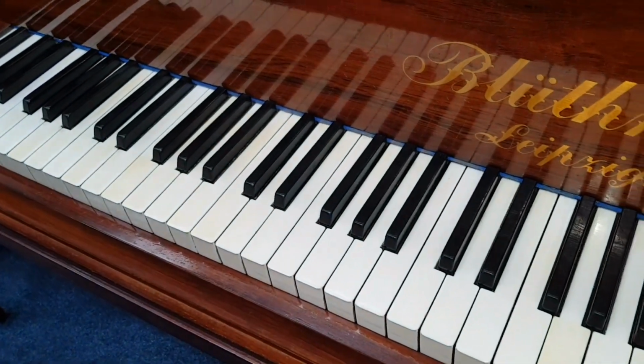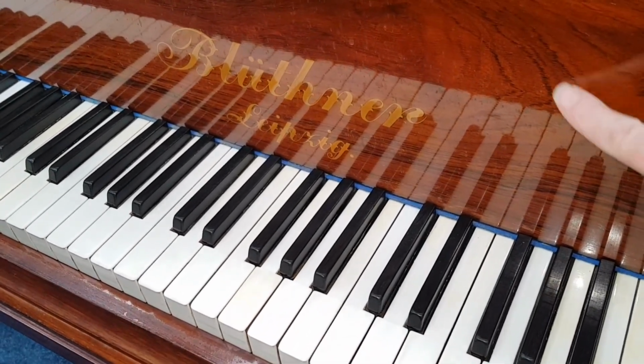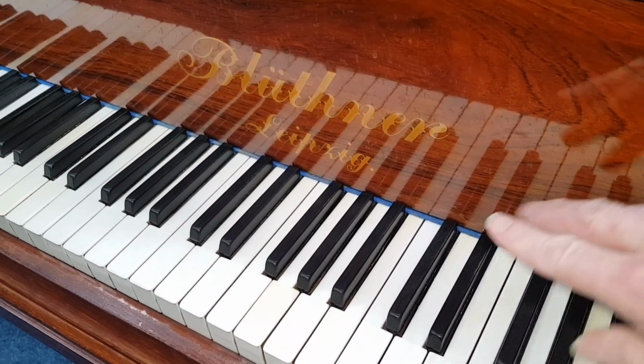Obviously that costs quite a lot. It's 70 hours work, but we can certainly do that. And you can see there's perhaps a bit too much shine on this piano for us, because it reflects too much.